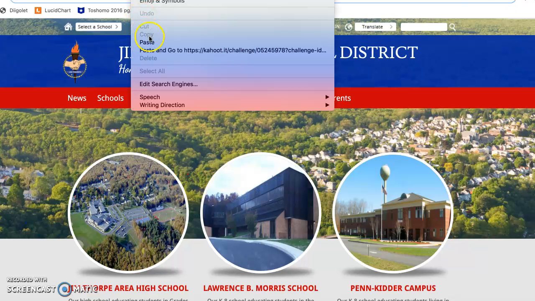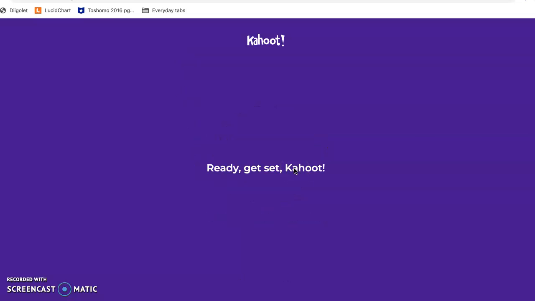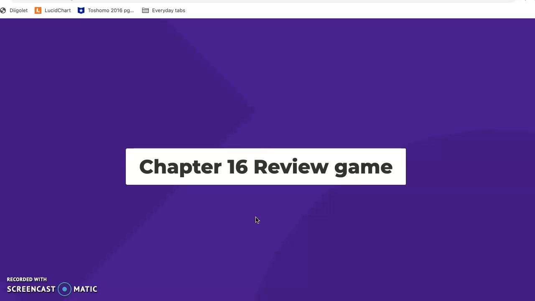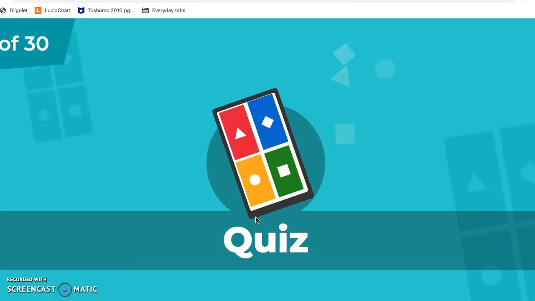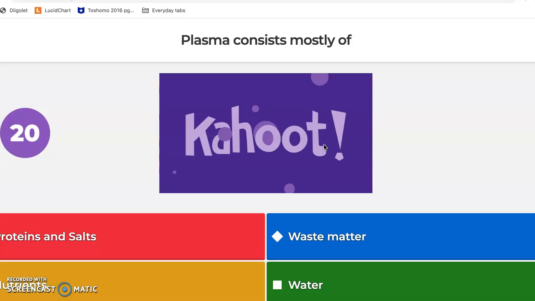But for the students' end, what it's going to look like is they would copy and paste here, or just click on the link. And this is what their test would look like coming up. And we'll show you an answer real quick. I always have the kids do another thing, which is just make sure you enter with your full first and last name. Because some of the students could put like questionable stuff sometimes if they have nicknames. So then it comes up over here. The question comes up. And again, it's randomized, so it's all over, so it won't always be the same.